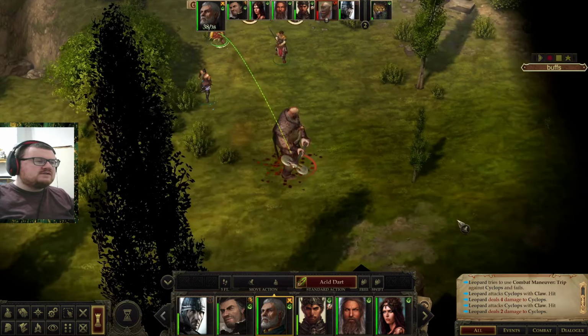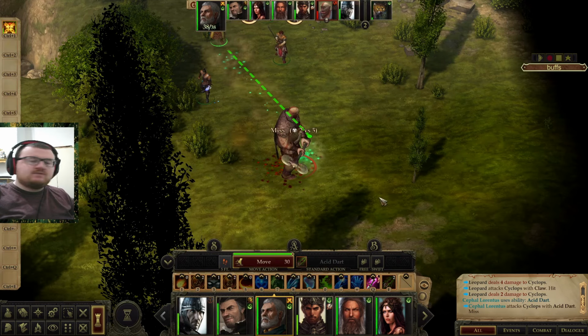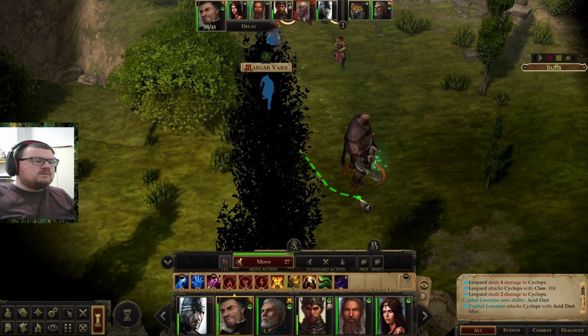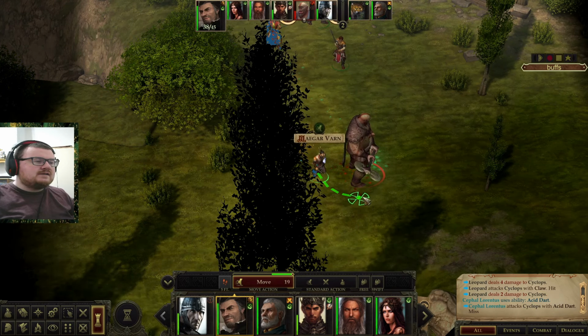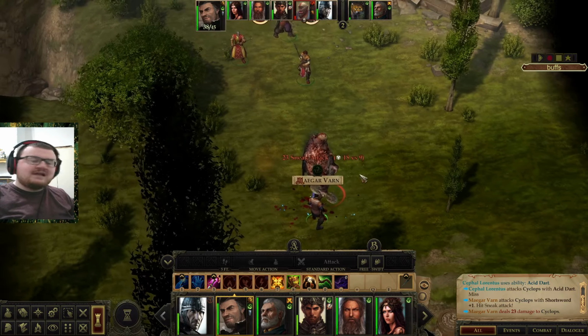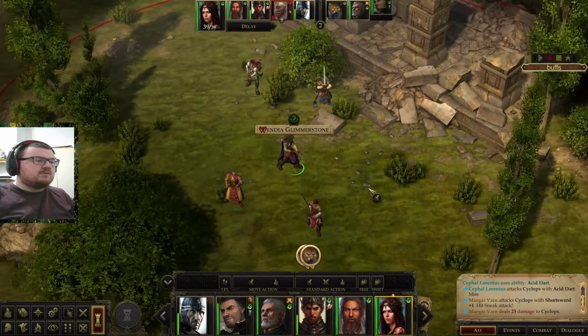Sure. Let's toss another acid dart. Try to save our spells, but we've missed, which is kinda crap, but hey ho. Right. Let's get around to here and let's see if we can try and get a flank attack if we can. Good, there we go. That's how we need to be flanking. I'm starting to understand proper flanking now.